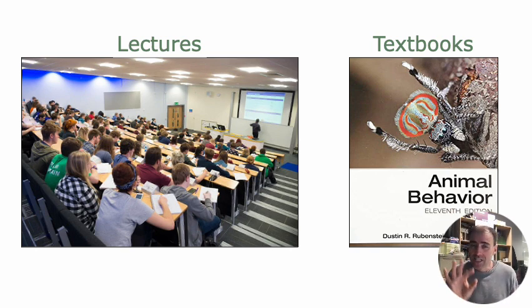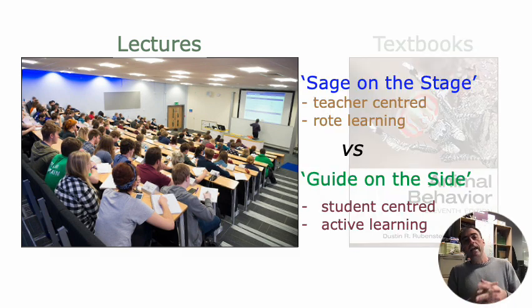Well, first of all, we need to identify what the problem is with these two delivery modes. Focusing on lectures, it is this notion of the model of the sage on the stage. It's teacher-centered, divulging information, and students are the vessel that just soak it up. And what they're actually doing is they're writing notes, they're memorizing those notes. They may do well on their final exam, but they're going to forget all that information within a couple of weeks.